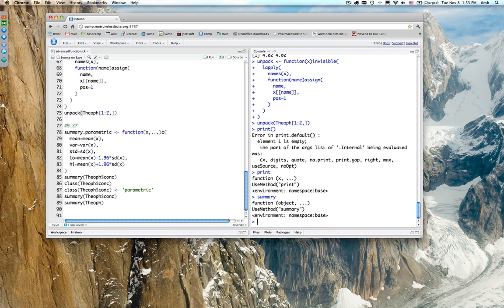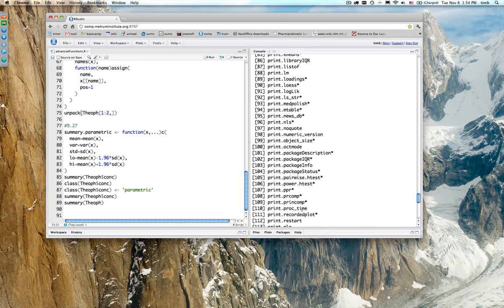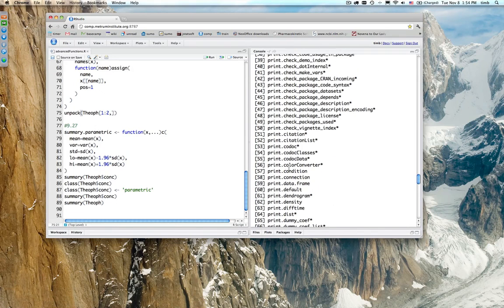And you can actually display all those methods in R. For example, if we say methods, here, method is a fancy word for a function that is specific to a type of object. What are the methods for print? Wow, there are a lot of them. Some are non-visible apparently, but there are print methods for dendrograms and for data frames and for connections and conditions and all kinds of things.